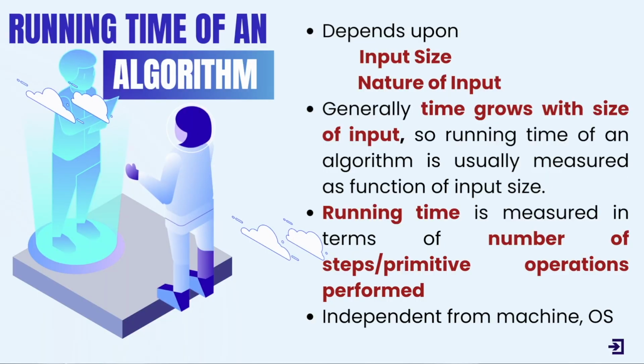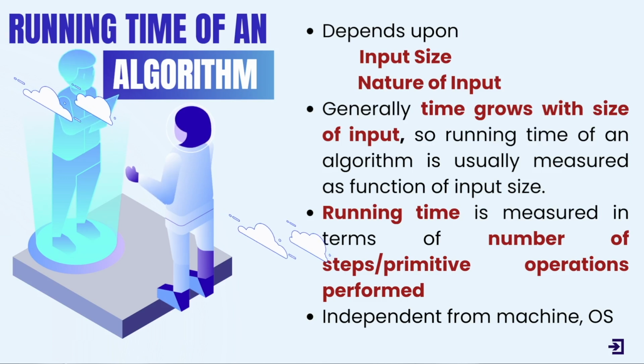For instance, imagine that you have 5 elements to sort; that may take some microseconds. If you have to sort 5 lakh elements, then the processing time required for that task could be more than what it takes for 5 elements. So, that is why we say that the time always grows with the size of the input. In order to measure the running time of an algorithm, we usually go with two ways.